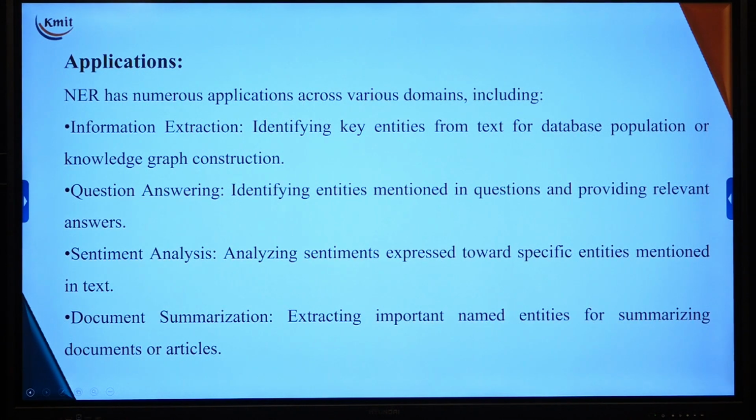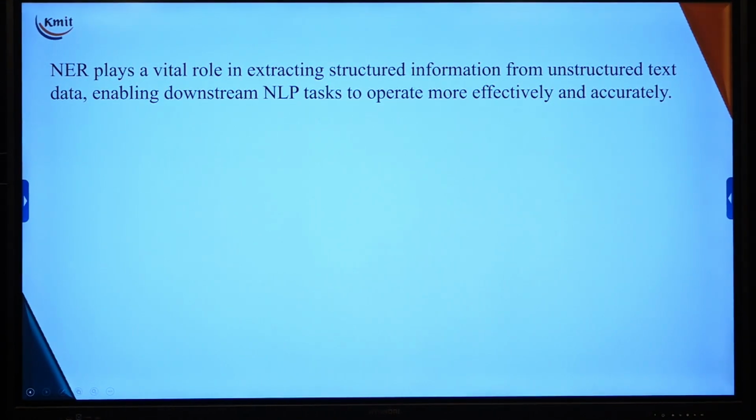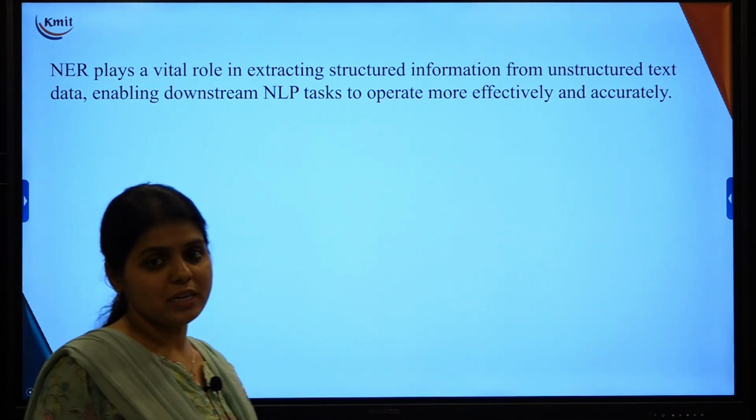Now for applications. Question answering systems require entities to provide relevant answers to the questions being asked. In sentiment analysis toward specific entities, to analyze the sentiments expressed, we use NER. For information extraction, identifying the key entities from the text, we also use NER. For document summarization, extracting important entities from documents or articles, we also use NER. NER plays a major role in extracting information, whether structured or unstructured, which enables downstream NLP tasks to work more effectively and accurately.